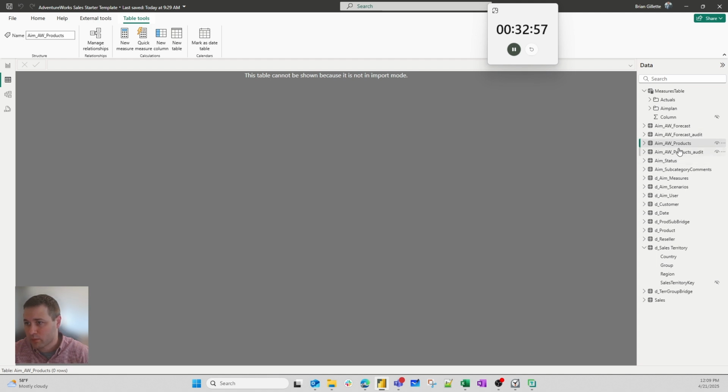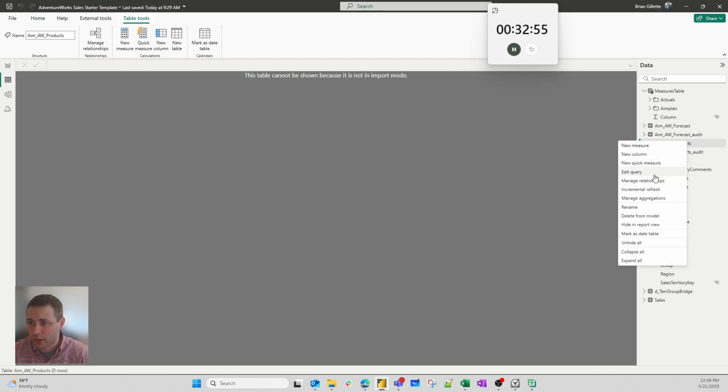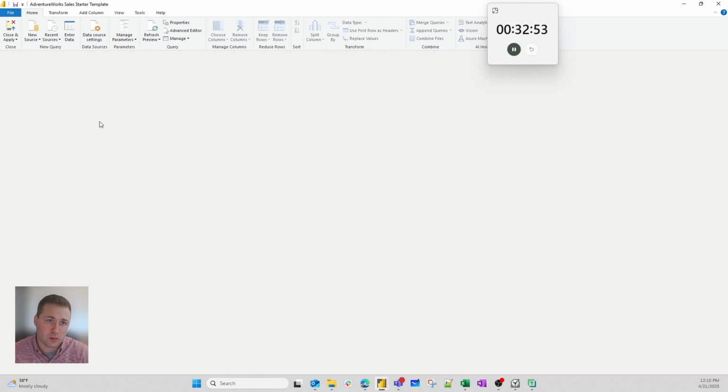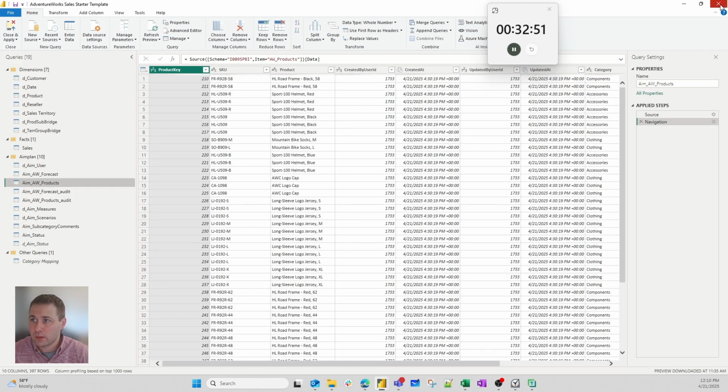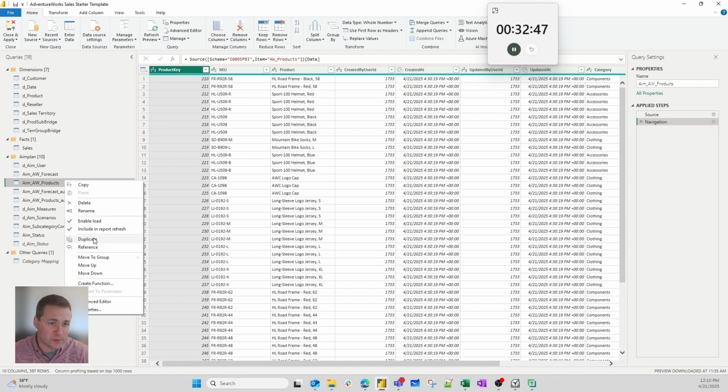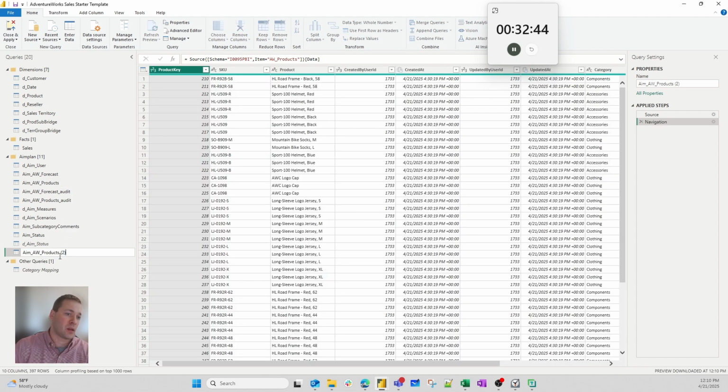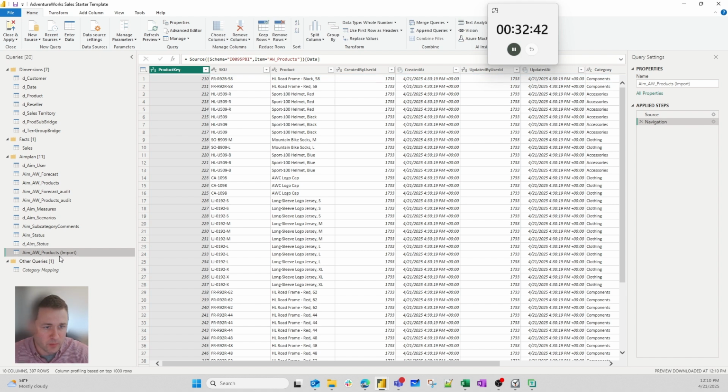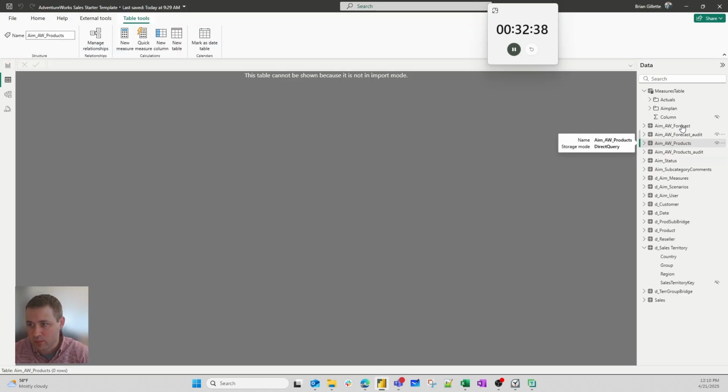Within our products table, and usually what I'll do with this, since it is direct query, we can't really see that. I'll usually make a copy just from a developer perspective to see this as import mode if I ever need to look at that table.